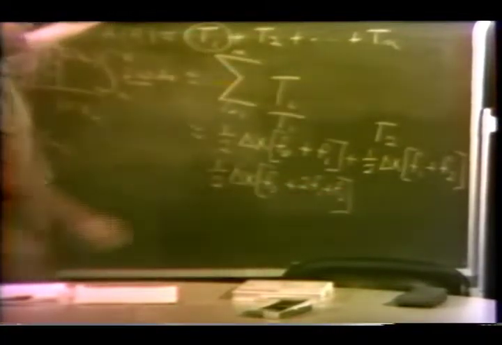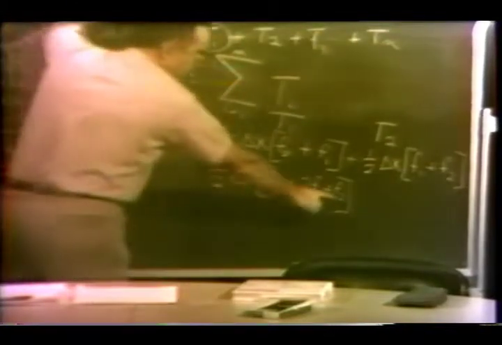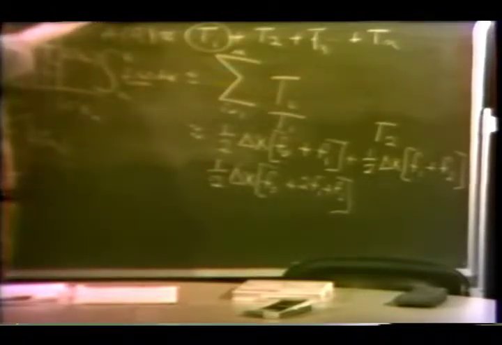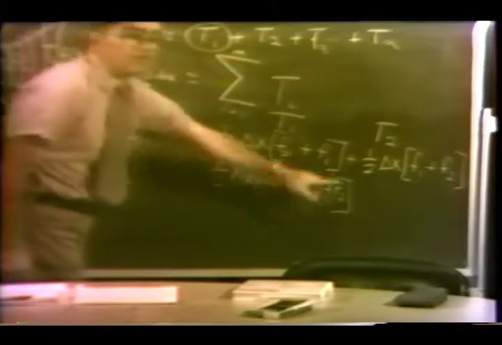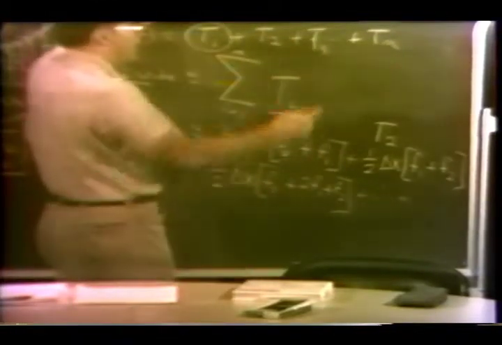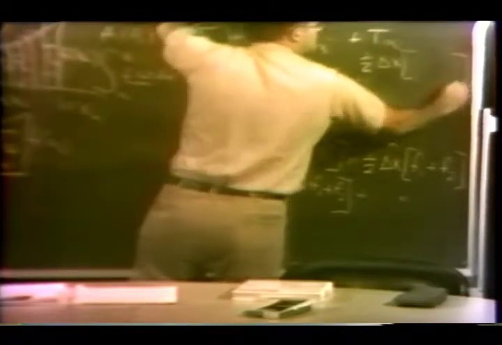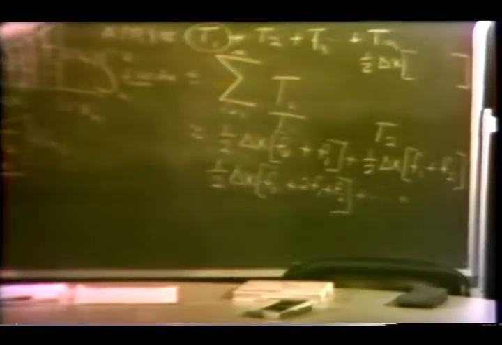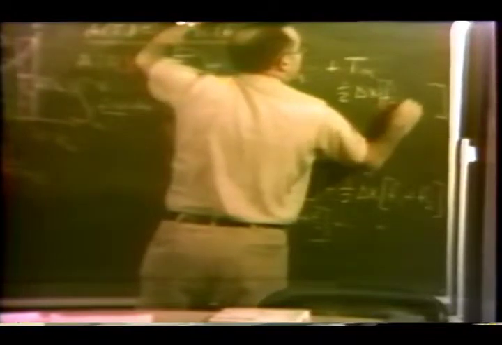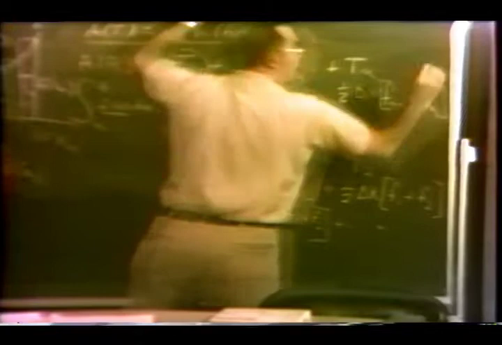plus, and as I go to T3 here, then what am I going to pick up for this f sub 2? I'm going to have 2 of these, and I'm going to continue this until I get down, and then finally I'll have the last one, which will be 1/2 delta X. Now, what will the f values be for the last one then in general? f of n minus 1 plus f of n. Right?